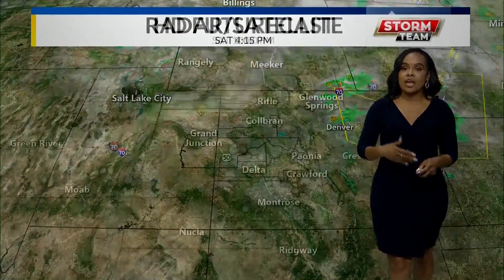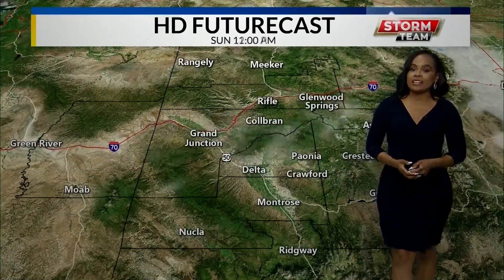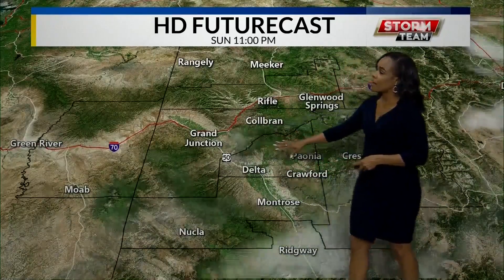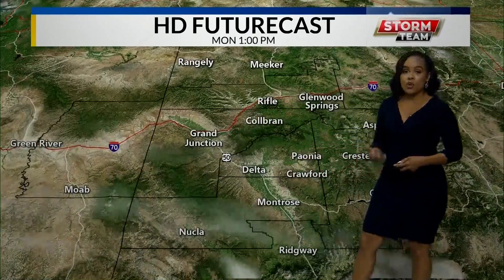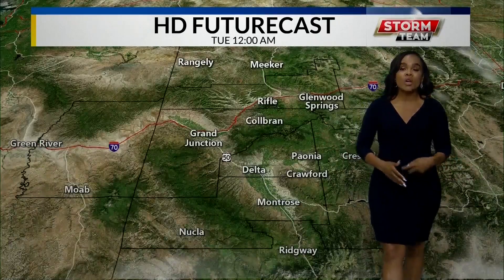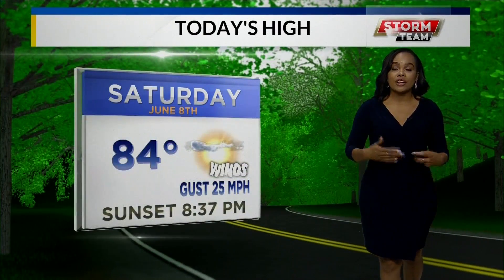By tomorrow we are going to see some clouds increase by night, and then by Monday morning more clouds will move into the region, continuing into mid next week. With those clouds we are going to see about a 40 percent chance of precipitation on Thursday as well as on Friday. Looking outside right now, we did have a little bit of cloud cover this morning, and that is going to continue through the weekend — it is not going to be that cloudy — but by Monday into Tuesday and Wednesday we are going to see that cloud cover increase.